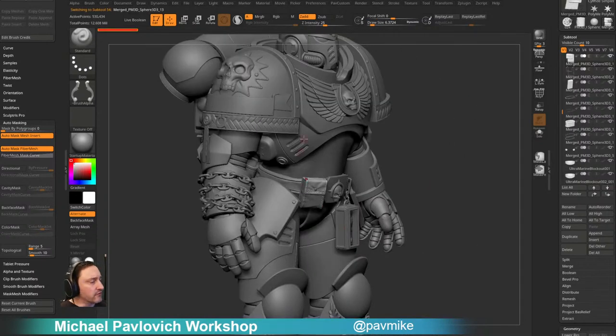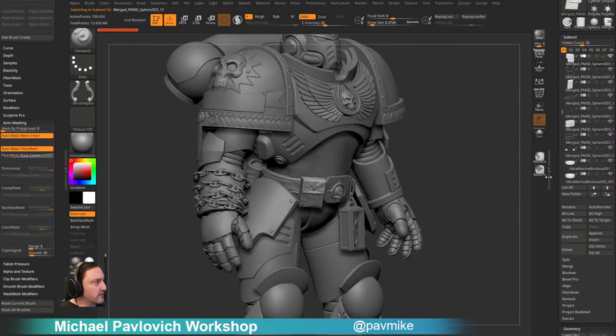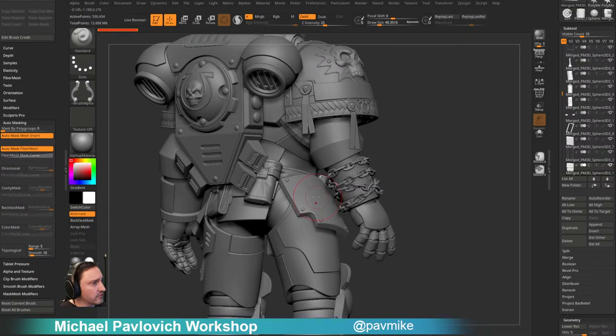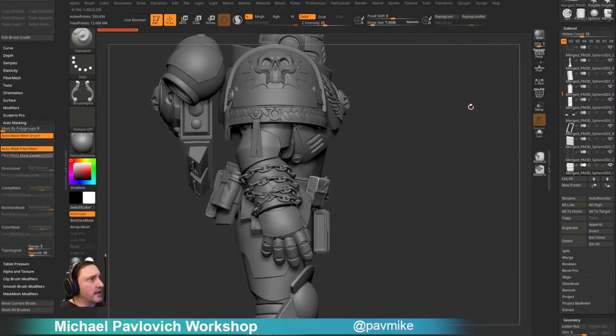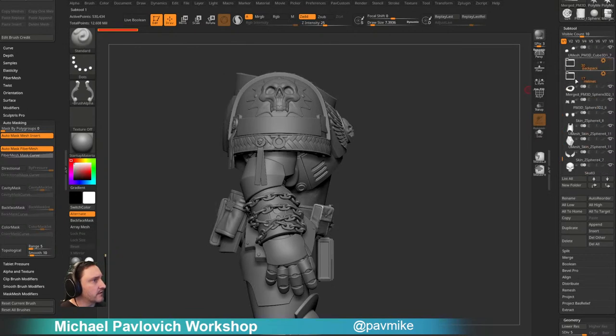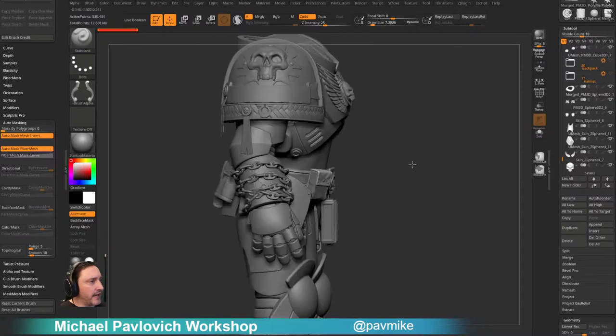I can always go back to my original file and juggle things around. So if you see me doing stuff like this, where I'm just like, hey, you could merge all these things together. This is a ton of subtools in here. So you could put them in folders and hide them if you want to do anything mass into a folder. And if you also want to clean up what you're working on, if you want to focus in on stuff, you can see, okay, we turn off the helmet, turn off the backpack. We can put all these packs into one folder.